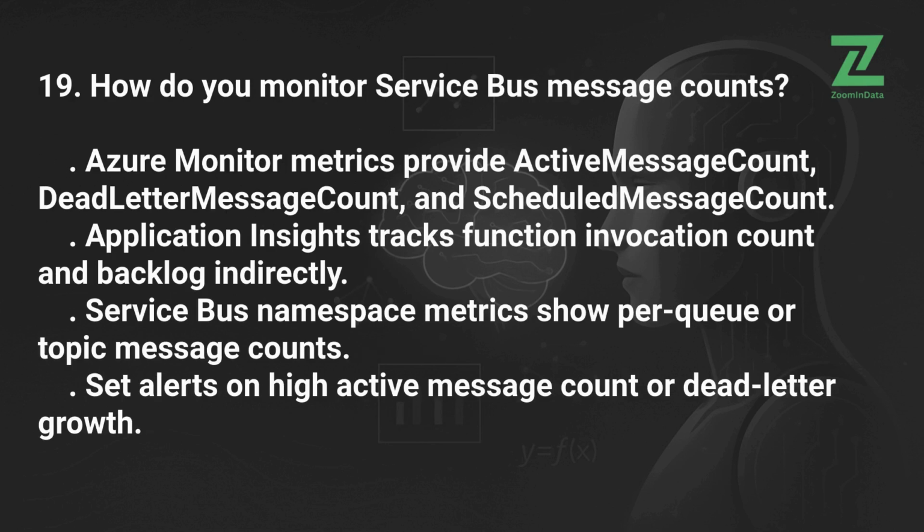19. How do you monitor service bus message counts? Azure Monitor metrics provide active message count, dead letter message count, and scheduled message count. Application Insights tracks function invocation count and backlog indirectly. Service bus namespace metrics show per queue or topic message counts. Set alerts on high active message count or dead letter growth.